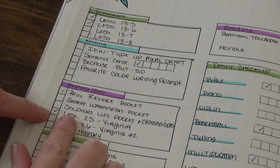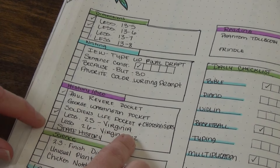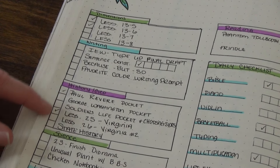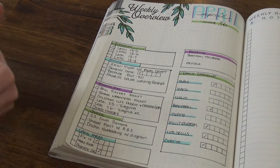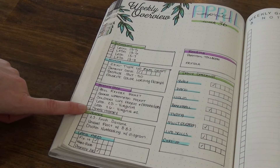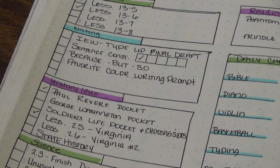Moving on, we are doing our 50 states where we do Lesson 25, Virginia. Lesson 26 is our song and story about Virginia. Something I have changed with this is instead of me reading it to her, she is reading it to me now, and then she is asking me questions and I'm asking her — we've kind of reversed roles. It's a really good way for her to continue to get reading practice and reading aloud, and it may hold comprehension better if she's reading it herself. The very last thing for history and geography is we will do state history this week — I usually only set aside one day for that.